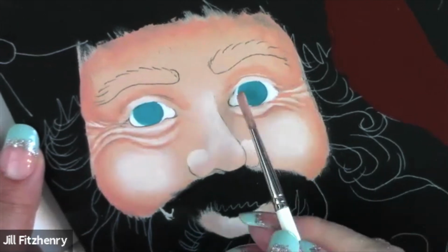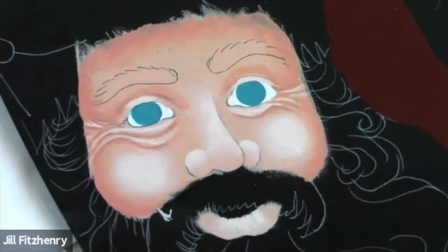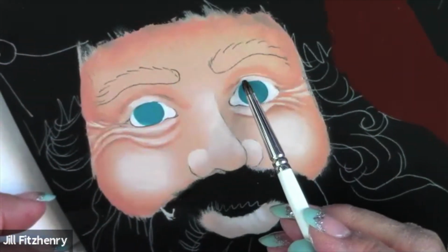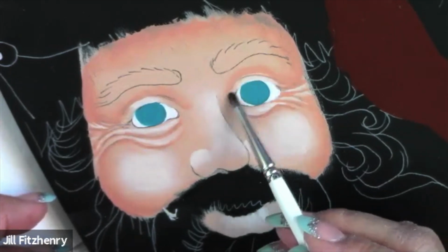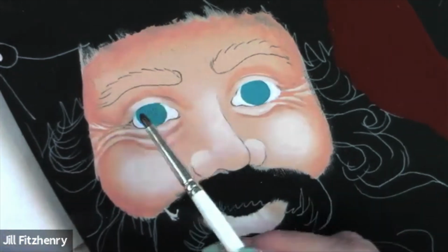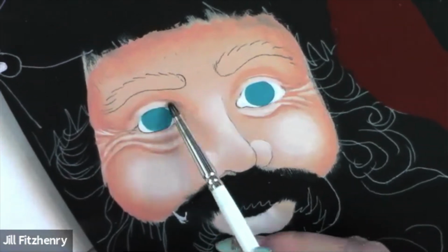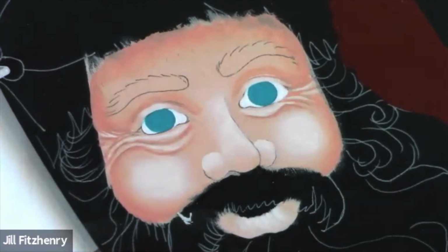Okay, now, if you take a look here, I've overlapped into my highlight a little bit above the eye. Now, all I have to do is take my little blending brush that just has the extender on it, and then I blotted it, and I can wipe it off. So it's really easy to wipe off areas that you didn't want the color to get into. Just wipe it off because we're using the extender, that color is staying wet quite a while. So you can just wipe it out with your small blender.